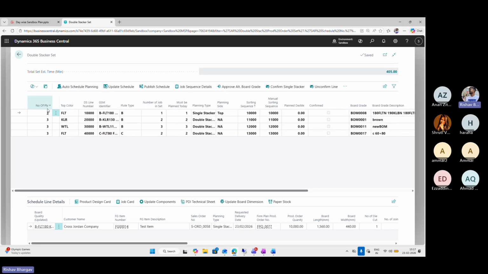So in this line, we can see number of plies, the top color, the double stacker line number, like 1000 line, 2000. It is 1, 2, 3, 4, based on sequence.